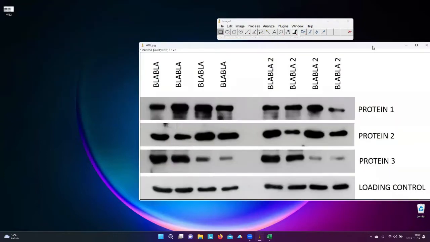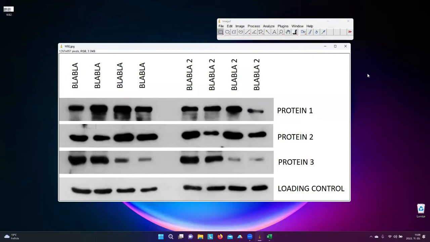This is how it looks, and just to make it super clear, these are theoretical protein expressions, so that's why I just used the blah blah type of terms in order to avoid any kind of identification. These are my older results, but that's good for practice here. Also, as you see, I was marking 3 different types of proteins and also a loading control.